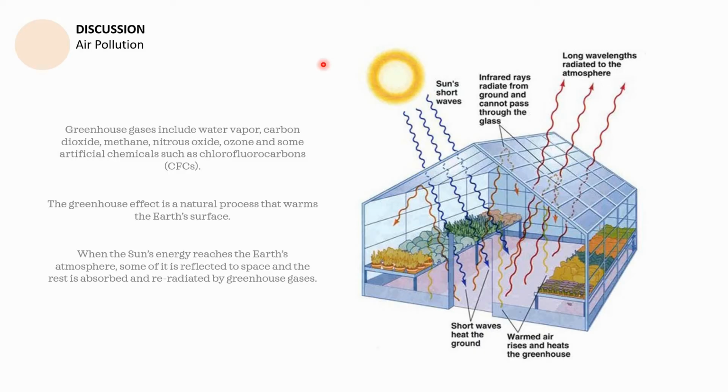It's a natural process. And just like eutrophication, as a natural process, we have the capability to speed it up. And that capability is not actually something good for us too. Kasi ang nangyayari is we turn out hurting nature. Now, when the sun's energy reaches the Earth's atmosphere, some of it, that energy, is reflected back to space, and the rest is absorbed by the Earth. Now, some naman are being re-radiated by greenhouse gases because of this.